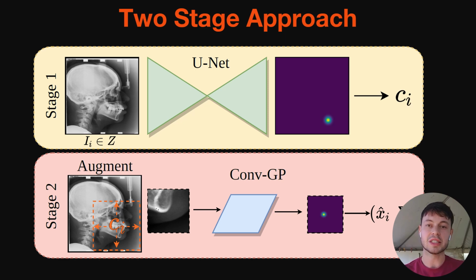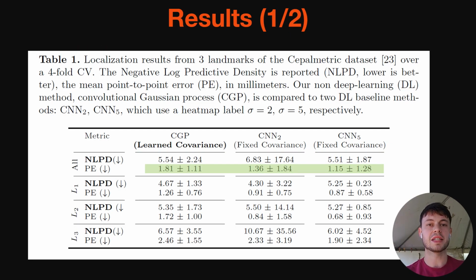Even so, this was still tricky to optimize, and we came up with some tricks such as setting our inducing patches around the stage 1 predictions, augmenting our training set by randomly cropping around those stage 1 predictions every epoch, and more. Overall, we managed to train our GP to achieve fairly good accuracy, achieving an average mean error of below 2 mm, shown by PE. This refers to point error, the distance between the mean prediction and the actual landmark coordinates.